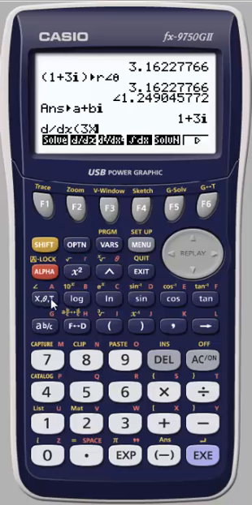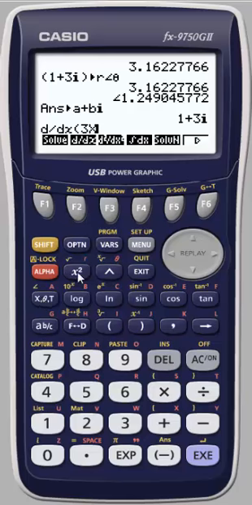Right here I should really explain this key. Right underneath alpha you have x, theta, and t. And if you're new to our graphers, that's our independent variable key. Often it's x, but sometimes it's theta if you're in polar form, or t in parametric form. So rather than always call it the same thing like x, we will say independent variable because it can vary.